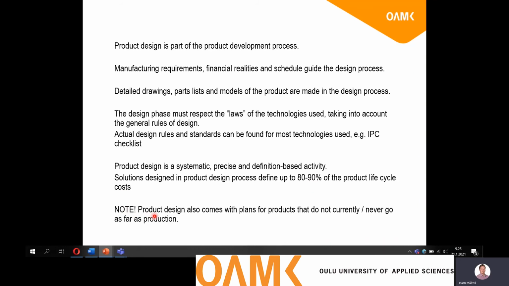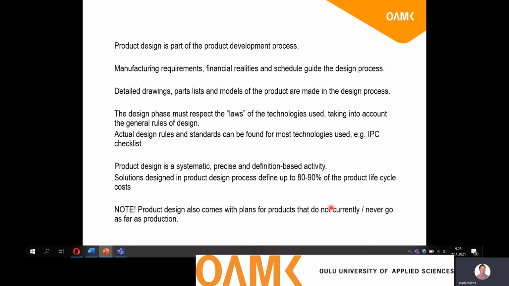What should be noted, in every process and also in your work when you are doing this printed intelligence product development course case, is that there will be plans for products or applications that at that time will not go forward.